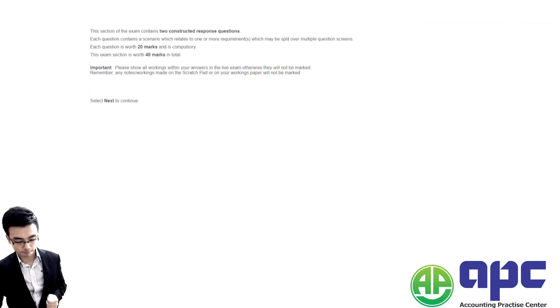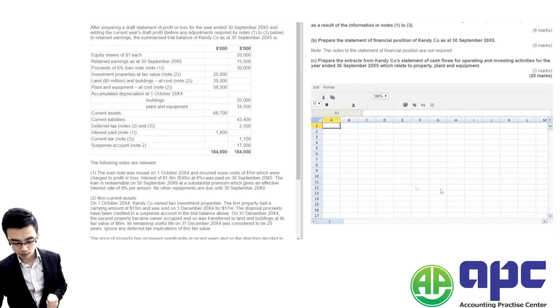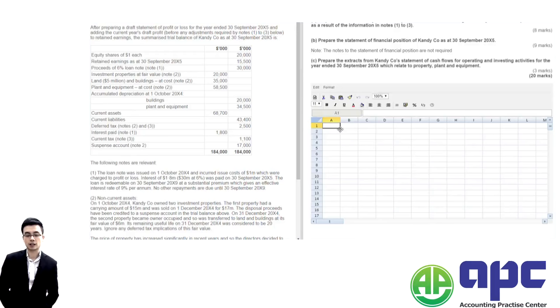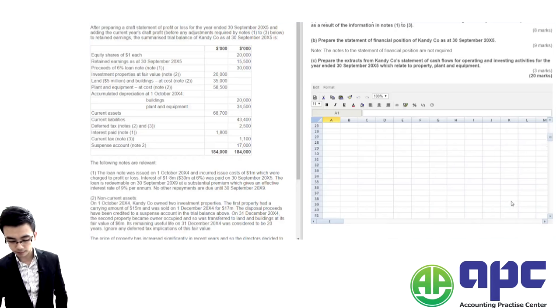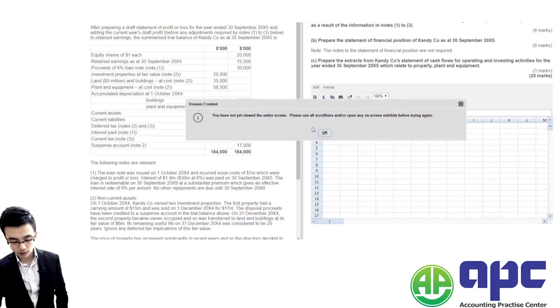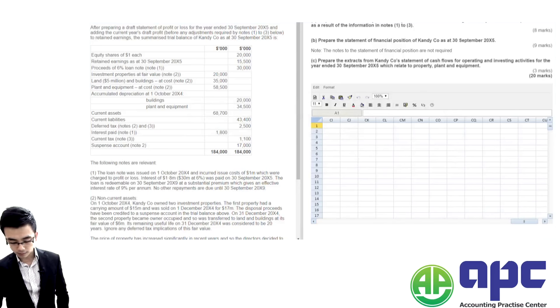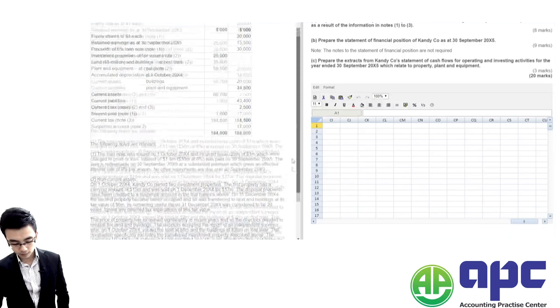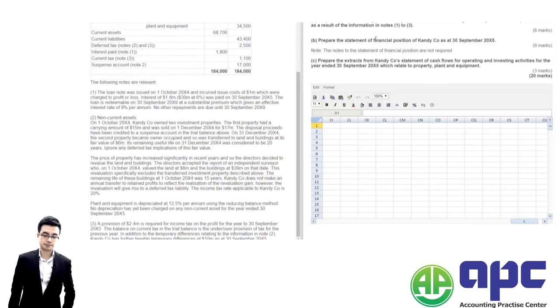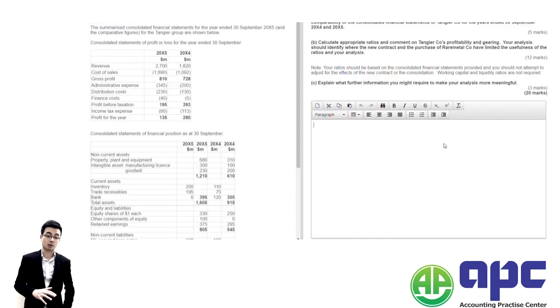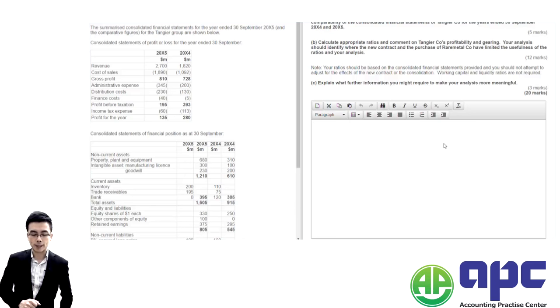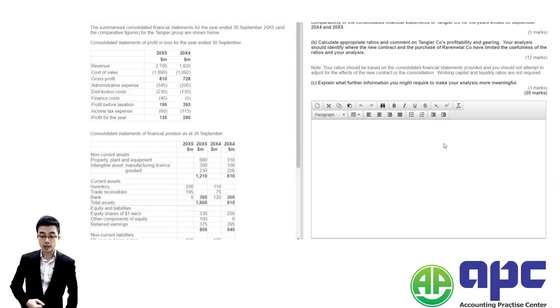Okay, now it's come to section C. Two questions in total. So, in the section C style of question, when you are preparing the financial statements, ACCA now requires students to use an Excel spreadsheet. That's not too difficult because you're given the Excel spreadsheet on the right hand side of your page. Another question, we're going to comment in the blank area on the right hand side of your page, like in a Word document. So that's the exam itself.